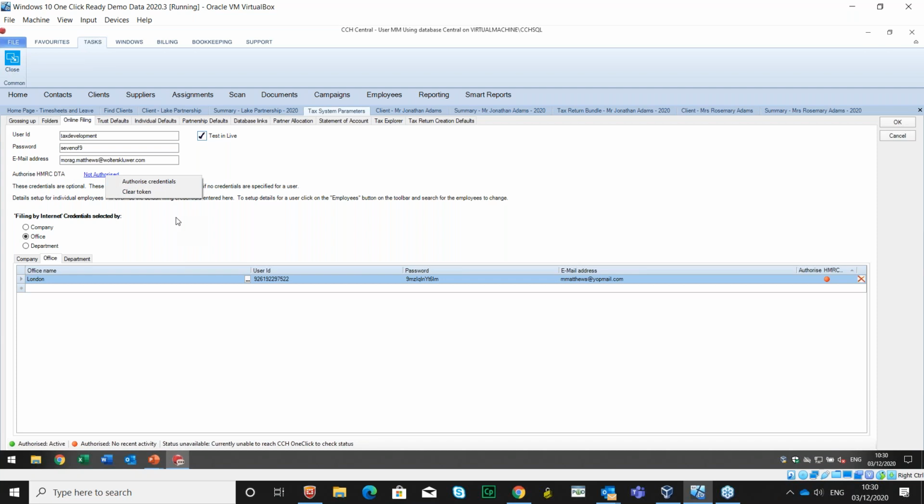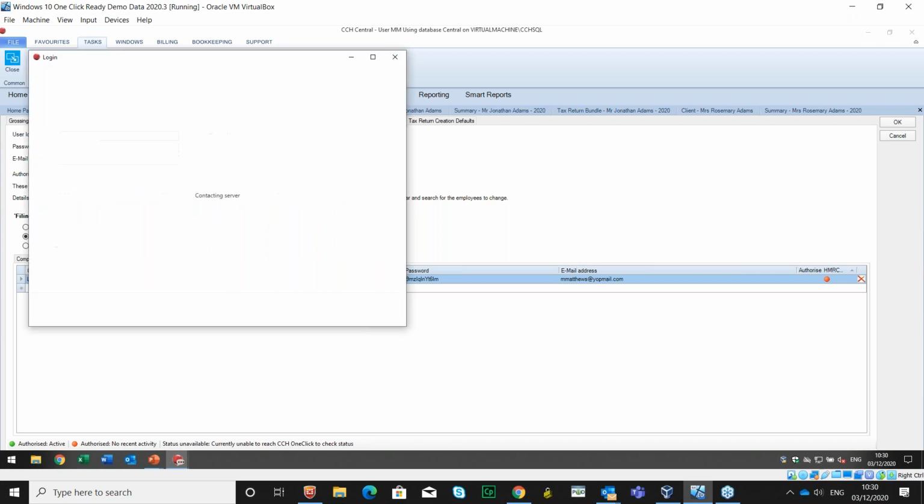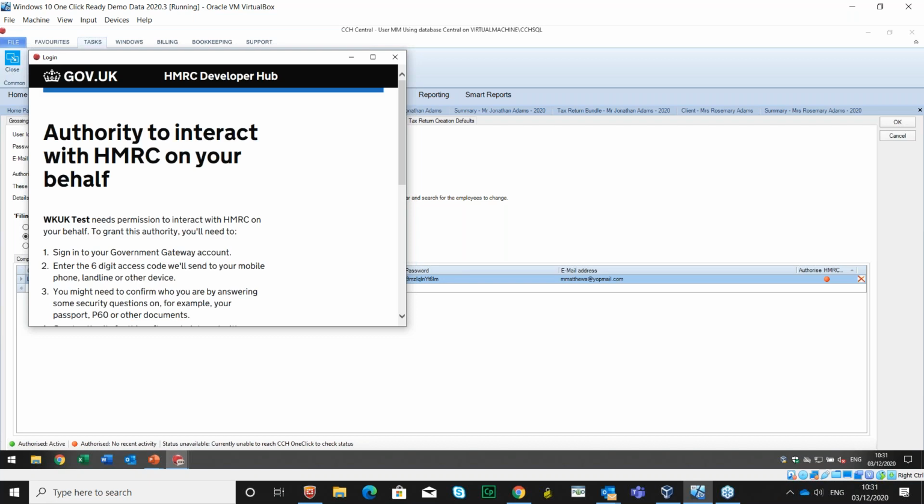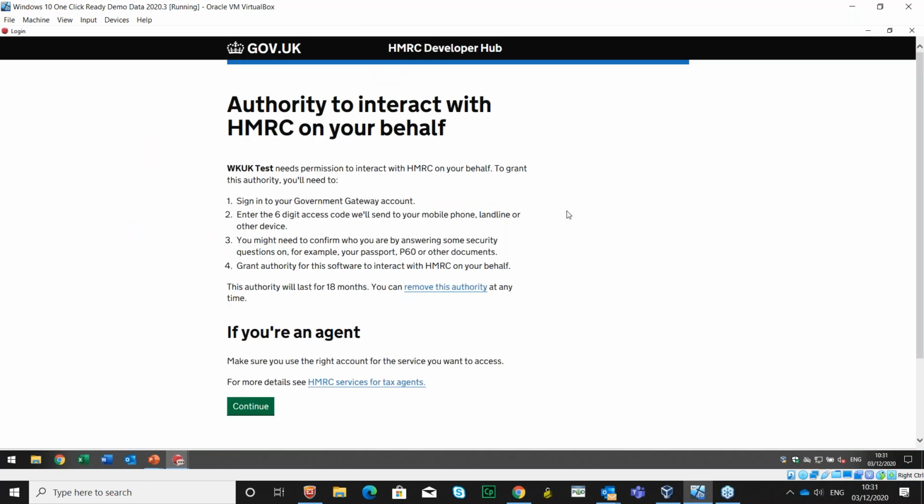So if I click onto the Not Authorised hyperlink and then Authorised Credentials, it will take me to what you'll probably find is quite a familiar screen. You'll be asked, if I just expand that slightly, various questions, and as I say, they have changed the questions, so you're going to need a passport or a P60 or other documents to confirm who you are.